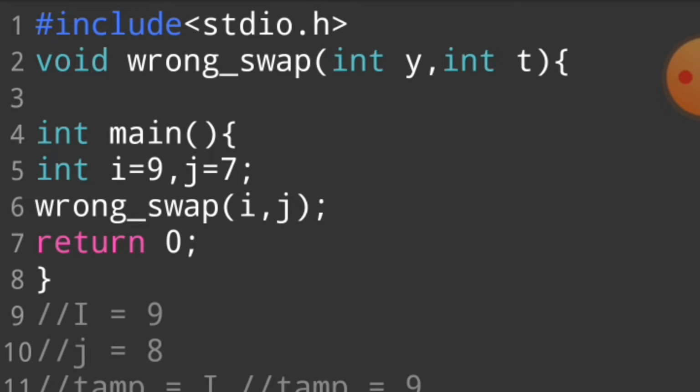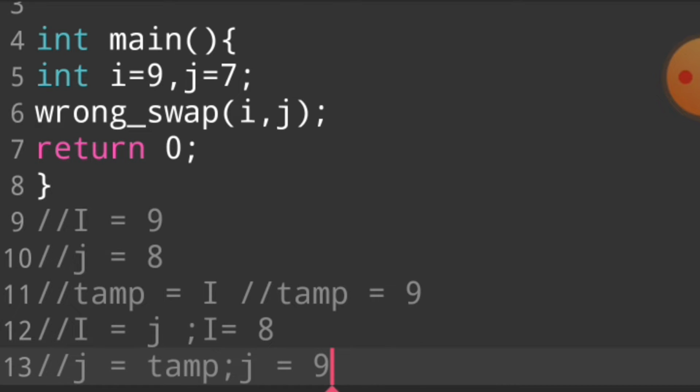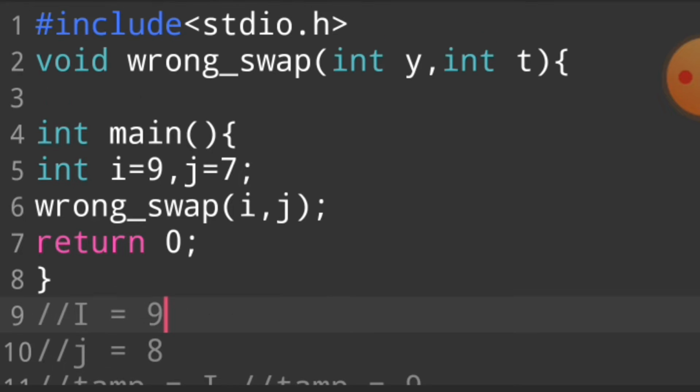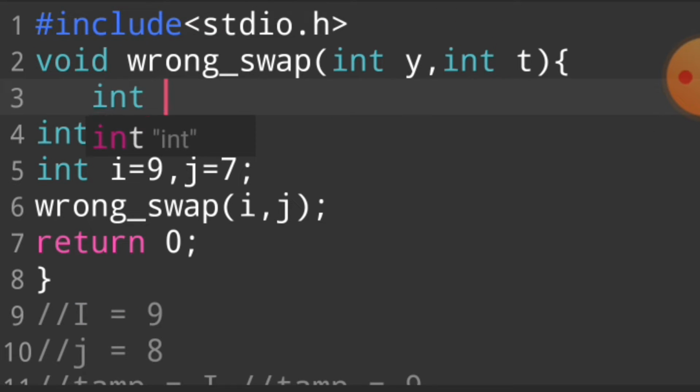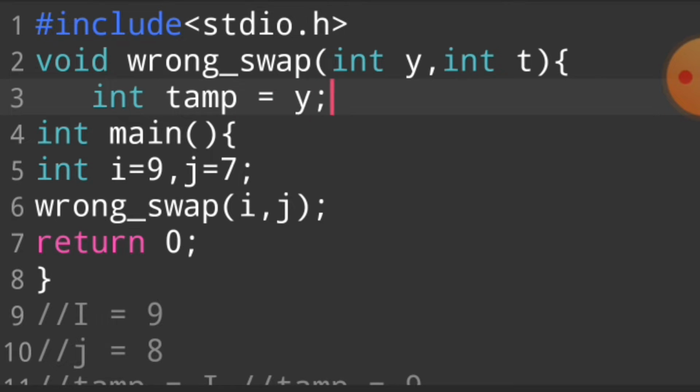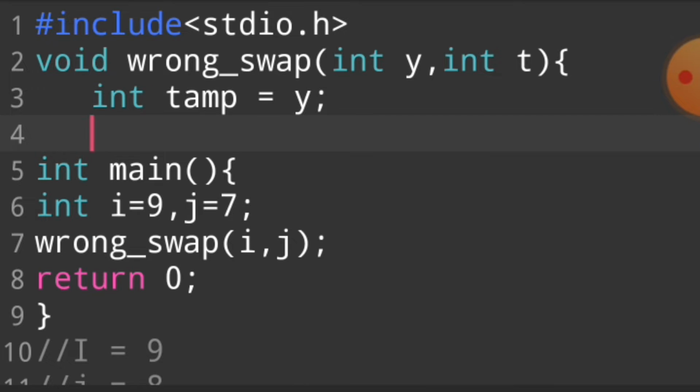In chapter number 2 we understand this topic briefly, and then we pass these values, the values of i and j, 9 and 7. First of all we declare int temp, and then we say temp is equal to y.